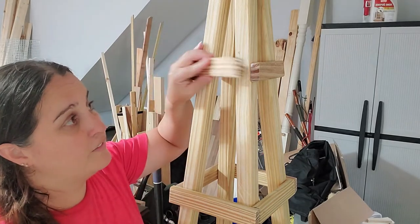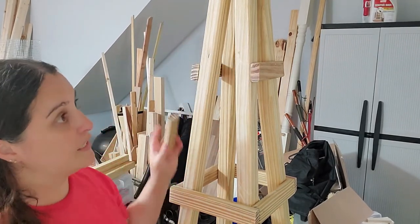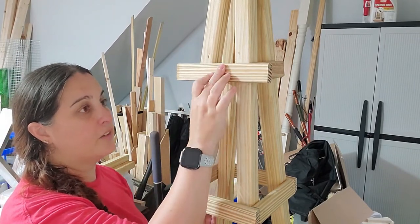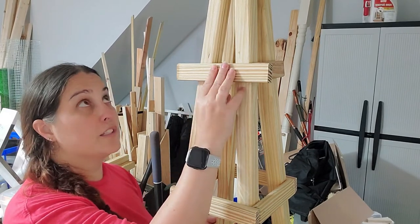Now number 5, too short. Doesn't fit across. So I'm going to take a scrap piece of wood. I'm going to make sure it is leveled. Then I'm going to glue it down and tack it in place. And then these rungs will be done. And then I'm going to work on the top.